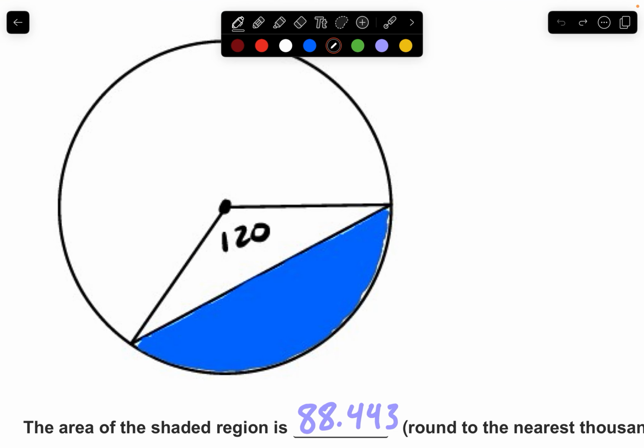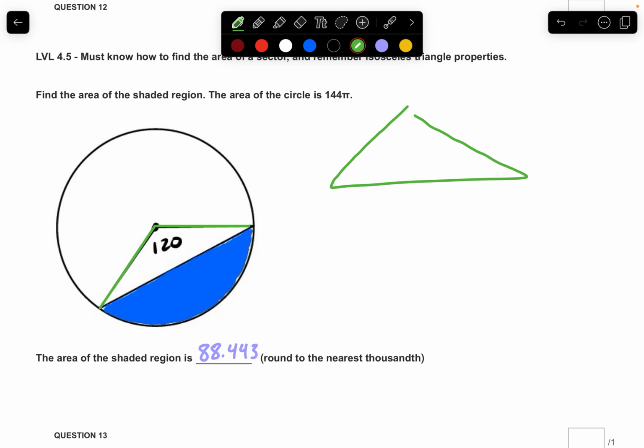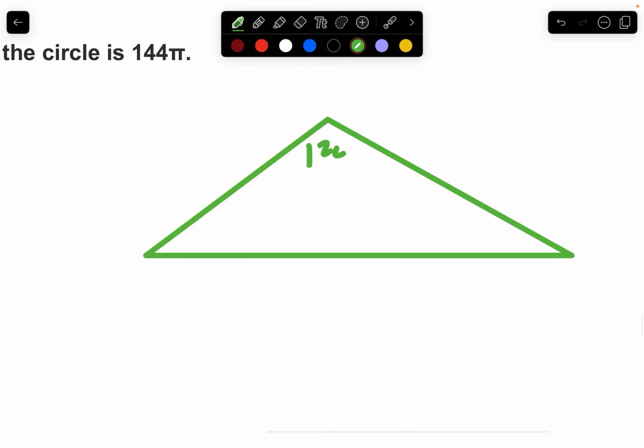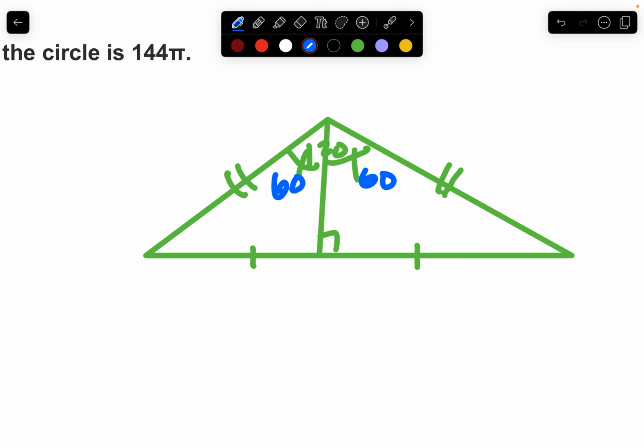Key things you need to know about a problem like this that get a lot of people is that these two green lines are the same size. And we have a property here. So if I were to draw an isosceles triangle, we've learned this before. If I draw an isosceles triangle, if this is 120 and I drop a height, it cuts this side in half, right? If it's isosceles, it's an angle bisector. It's all those things. So this would become 60 and 60.